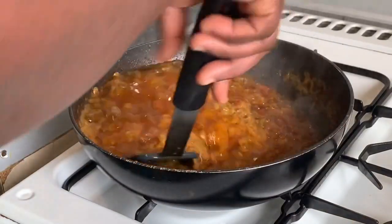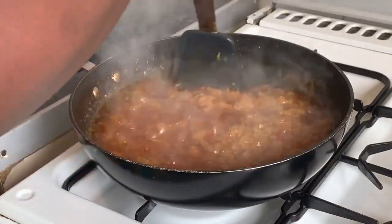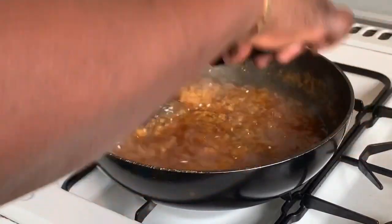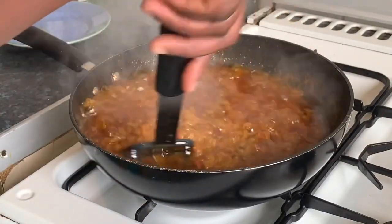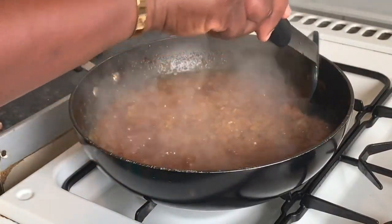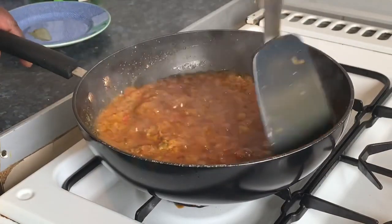Okay, let's check our pepper again. I was doing some small cleaning. Oh, it's drying up beautifully. It's drying up, you can see. Now it's separating from the oil. That's what we are looking for.